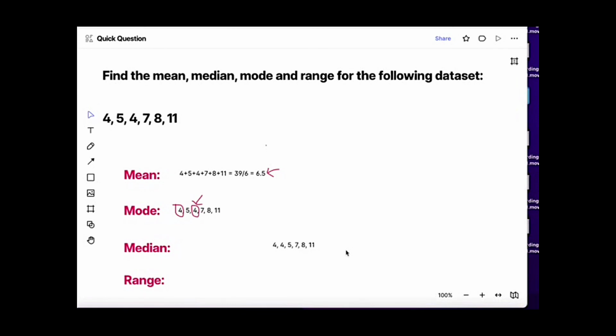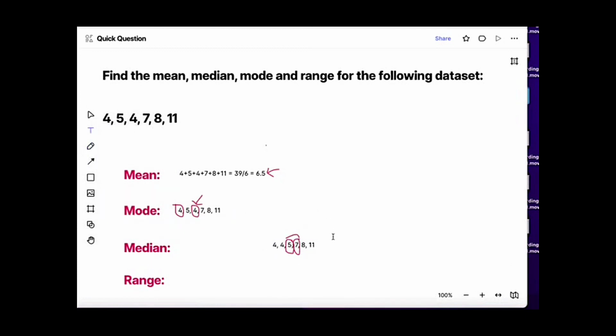Okay, so do we have an even data set or an odd data set? Well, we've got 1, 2, 3, 4, 5, 6 numbers. That's an even data set. So that means we're not going to find a number in the middle, because if we look at the middle, we've got a 5, but that means that we would have 2 numbers on the left and 3 numbers on the right. And we've got a 7. If we use the 7 and not the 5, we would have ended up with 3 numbers on the left and 2 numbers on the right. So that means we got to use them both, the 5 and the 7.